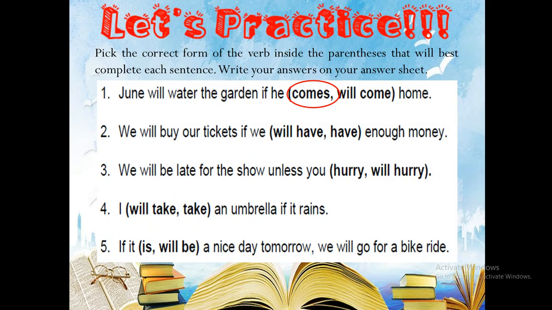Number 2, we will buy our tickets if we blank enough money. Have. Number 3, we'll be late for the show unless you blank hurry. And number 4, I will take an umbrella if it rains. I will take. Number 5, if it blank a nice day tomorrow, we'll go for a bike ride. Is would be the correct answer for number 5.